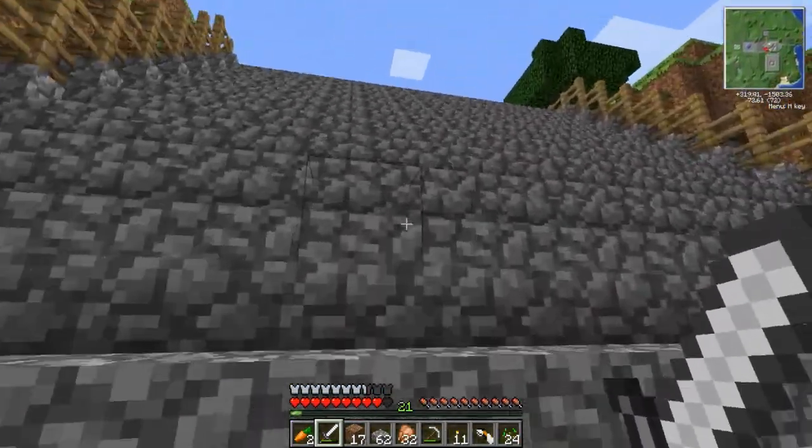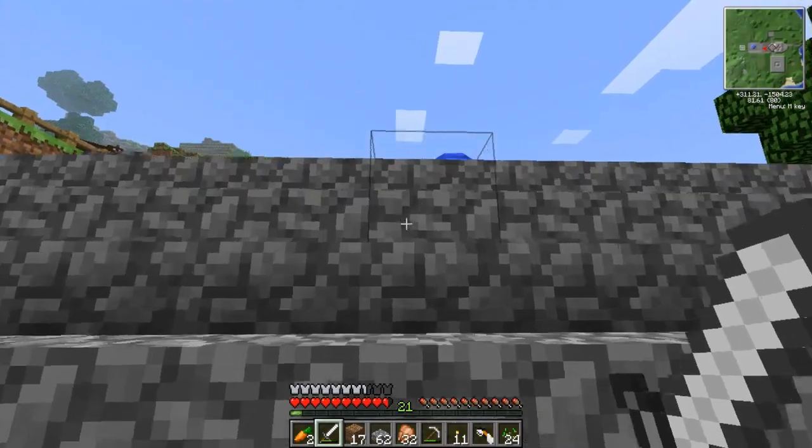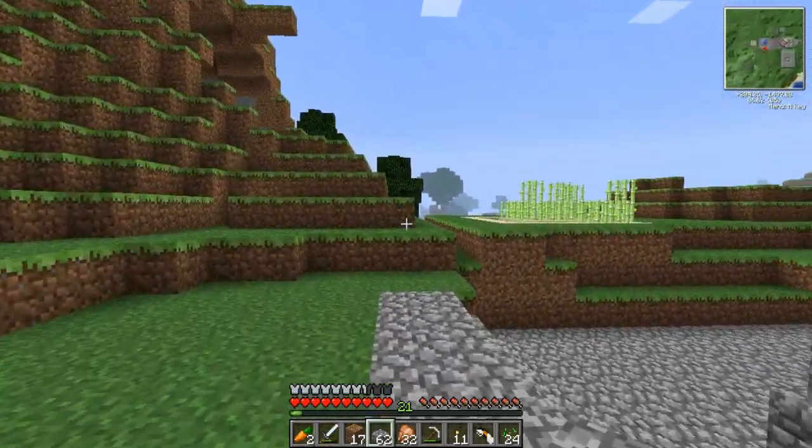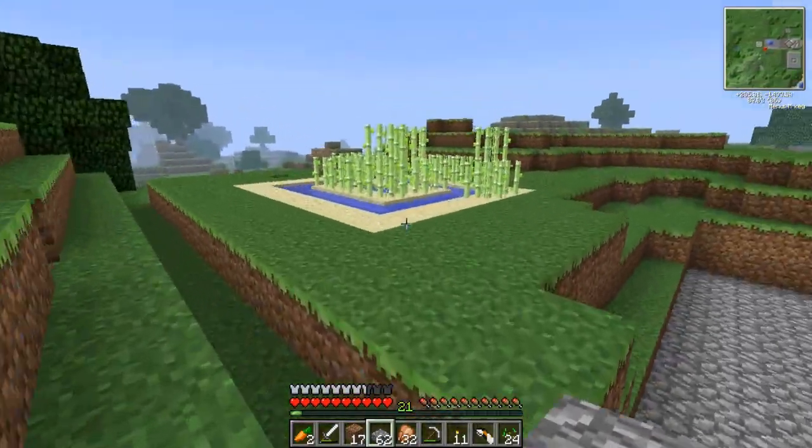Other than that, like I said, we're just waiting on the sugarcane. The factory, I need to build a whole bunch of engines. Oh, we can make one book, I think. Yeah, there's three or four sugarcane that's popped up, so that's good.